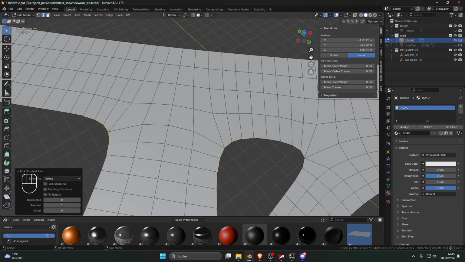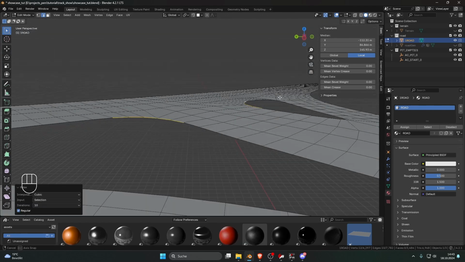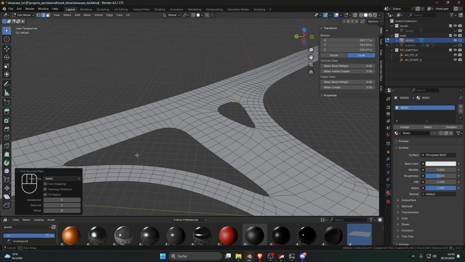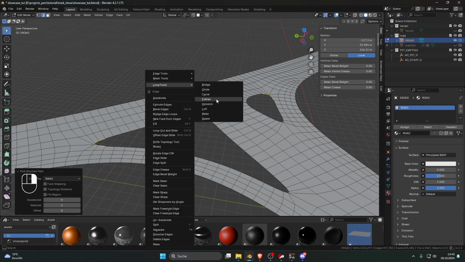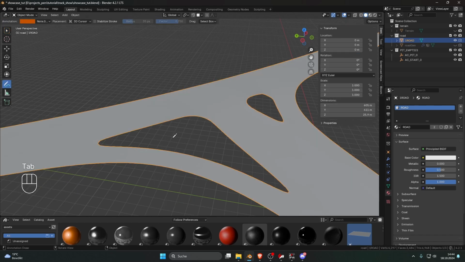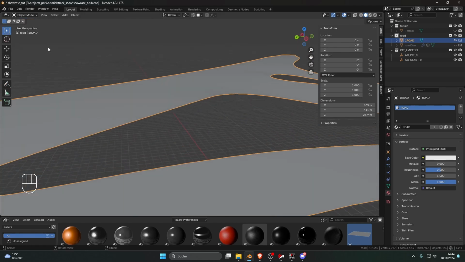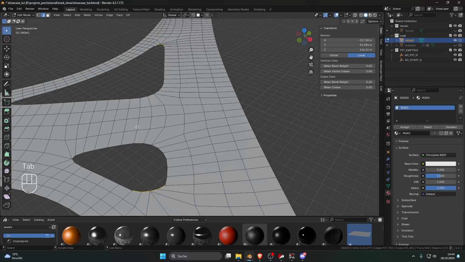If we simply relax these 2, loop tools, relax. Should be better already. Same on this part. Should be a bit better. Not perfect, but better.